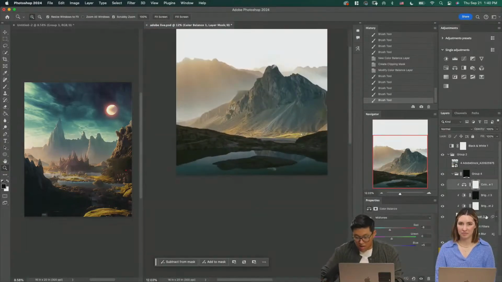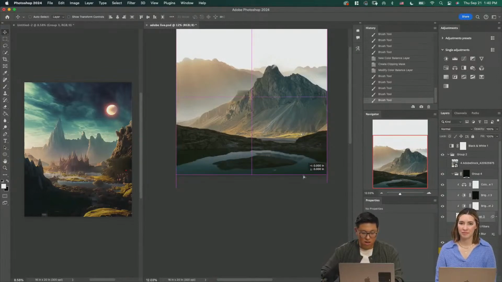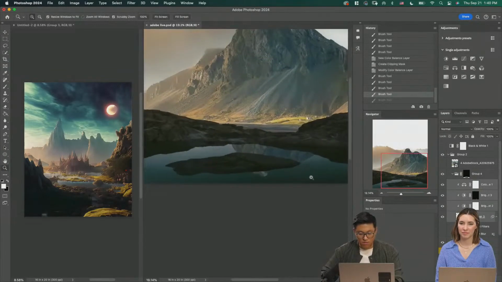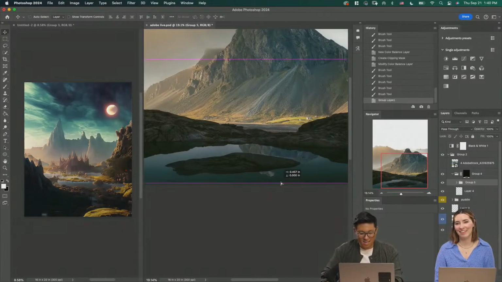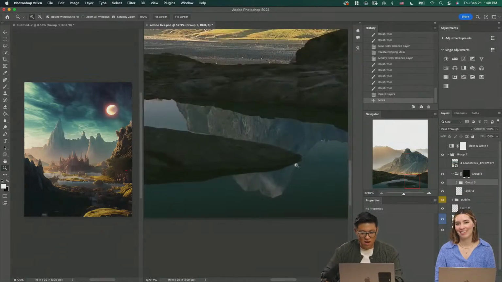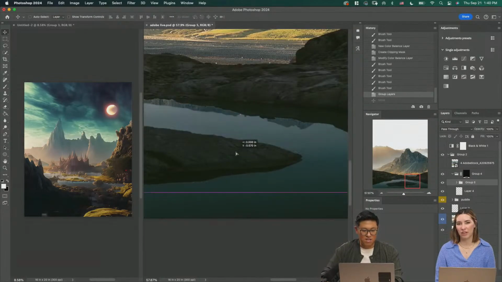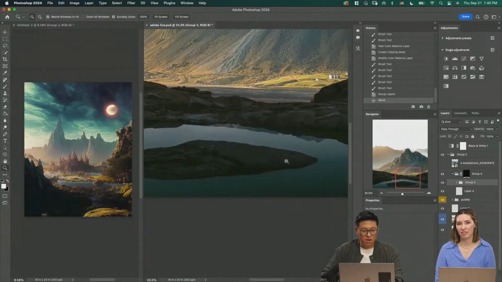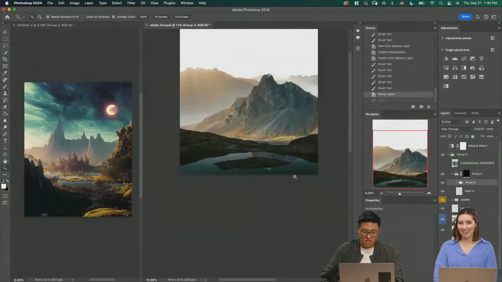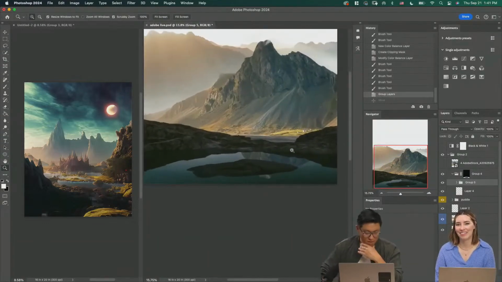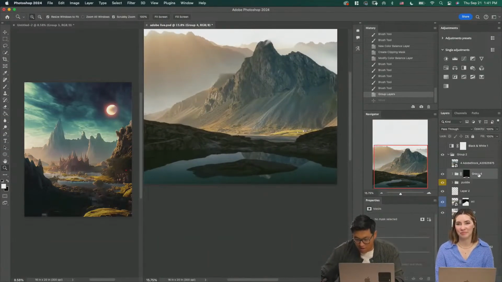Yeah, looks good. And I can always just, oh, what happened there? I thought that shouldn't. Oh, it's Photoshop, it was just loading. Glitch. Yeah. It's like, I know you're there. Stop hiding. Yeah, that's weird. We're gonna leave it like that for now, right? Okay, cool. So this is the reflection. All right, we're getting there.